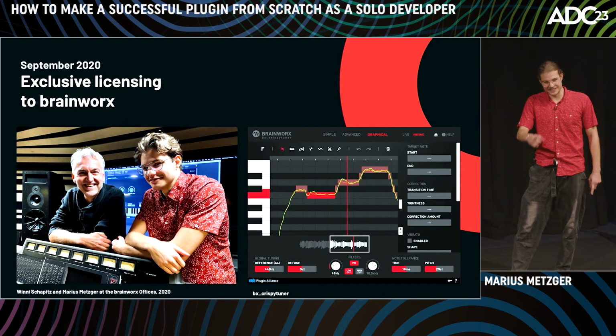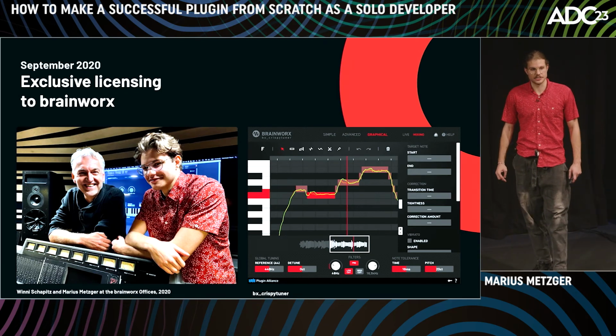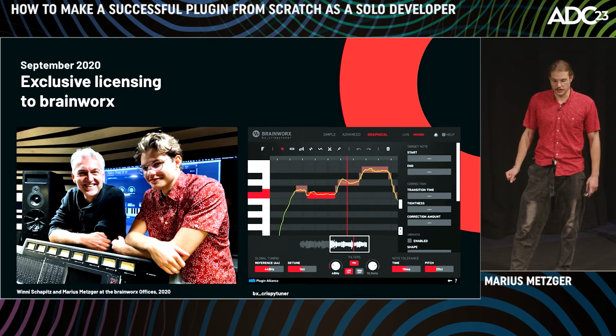So in this picture, you can see Vinny. He's also present here. And he was the one that I was mostly negotiating with. He was managing director at the time of brainworx. And I have to say it was incredibly pleasant to negotiate. I was 21 years old at the time, and I felt respected, and it really felt like we met on an eye level.